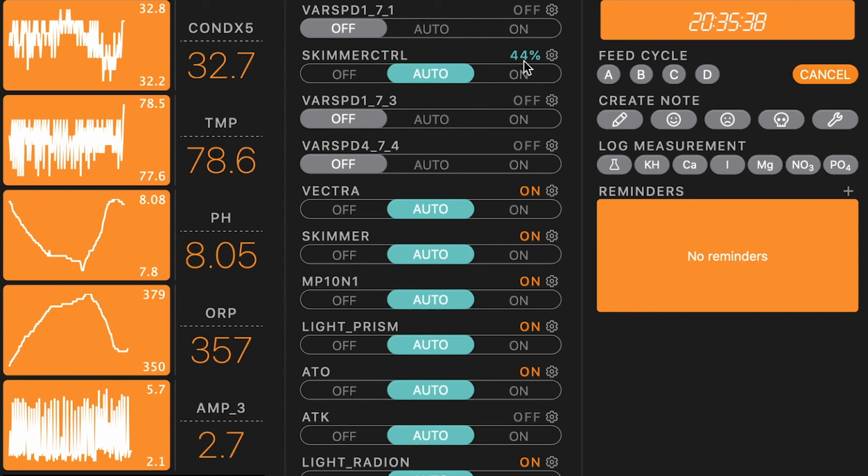And it took a couple minutes to refresh and read the configuration after programming the variable speed outlet. But once it's configured, then you can turn it on and off anytime. You can do the feed mode. And again, you can now release one of your outlets on your Apex.